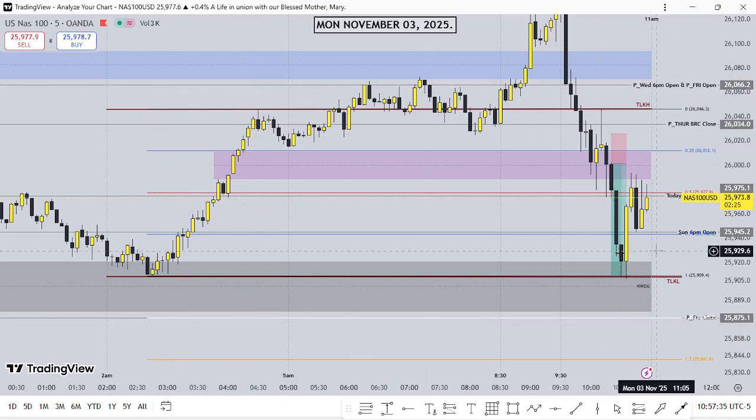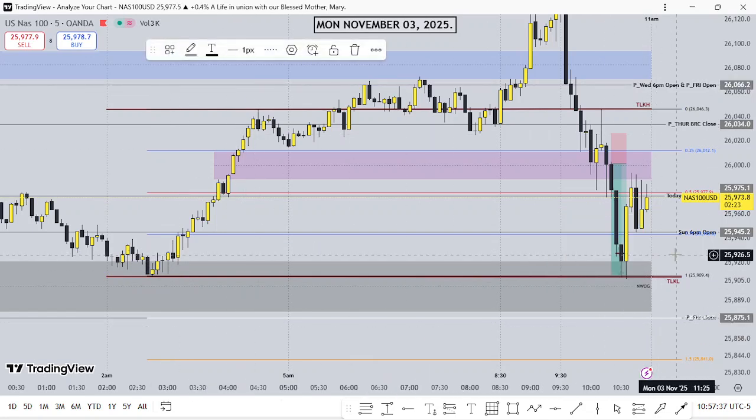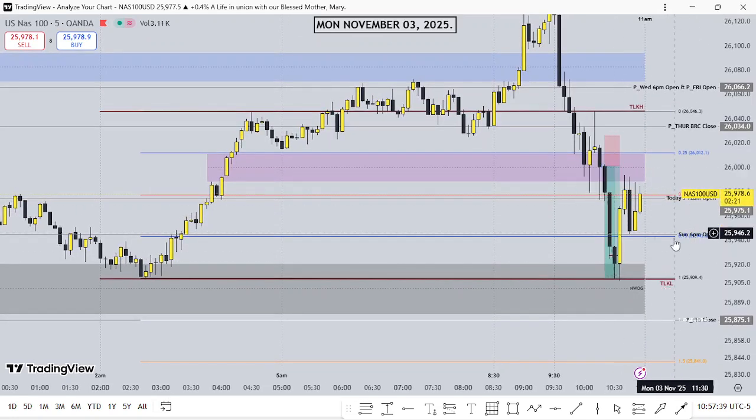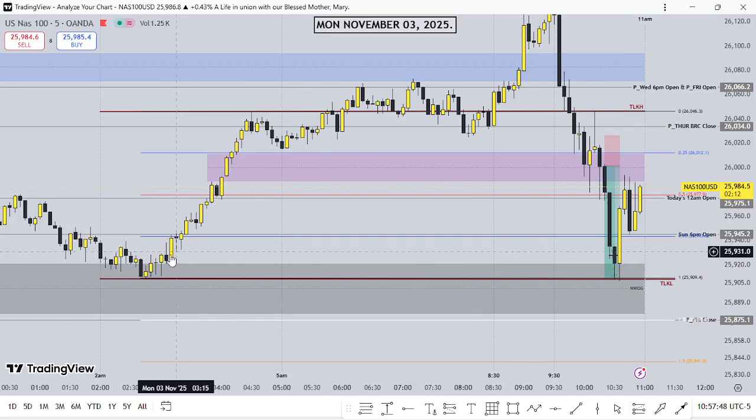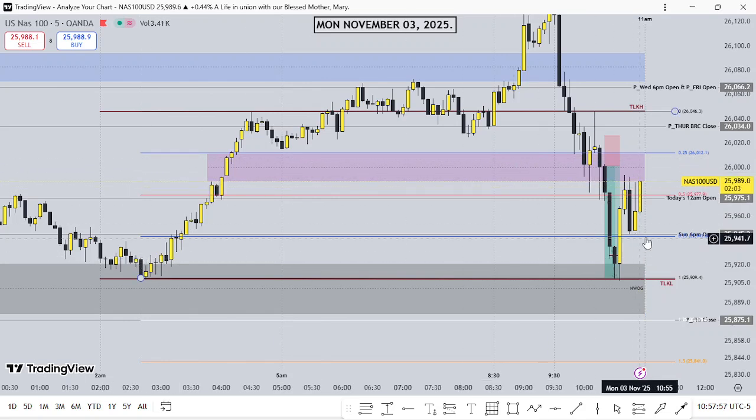But in actual sense, if this was a live trade, I would have my stop loss, let's say, if price gets to this place, or price is heading towards this area, I'll have my stop loss at this particular area here. I'll move my stop loss to this particular area here. That's this candle's high, okay? Or at the Sunday 6 p.m. open.